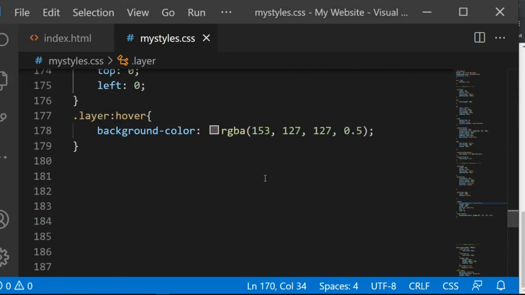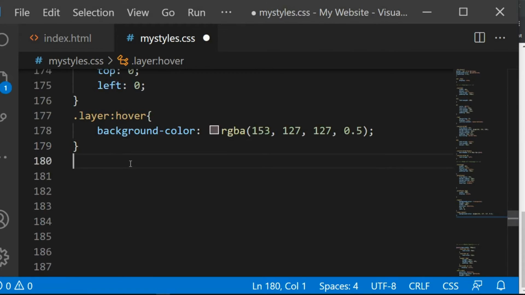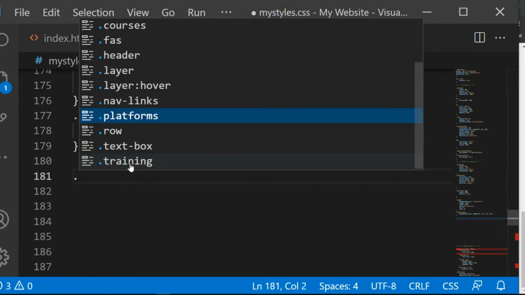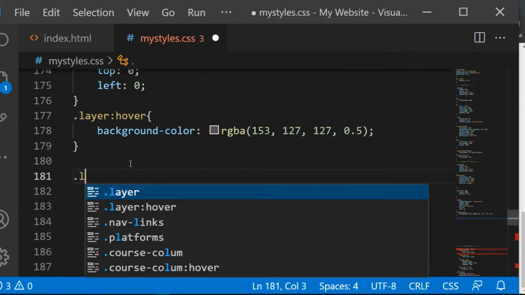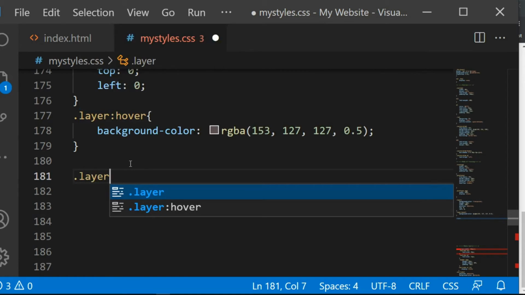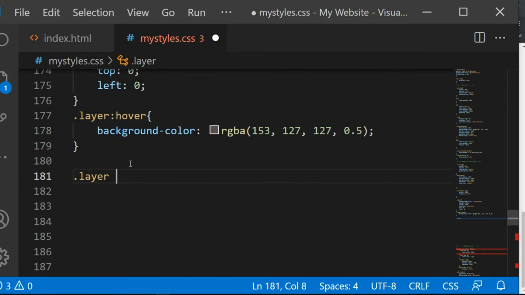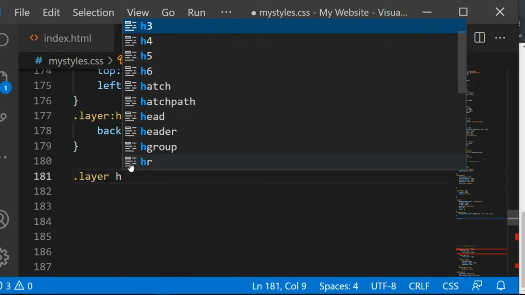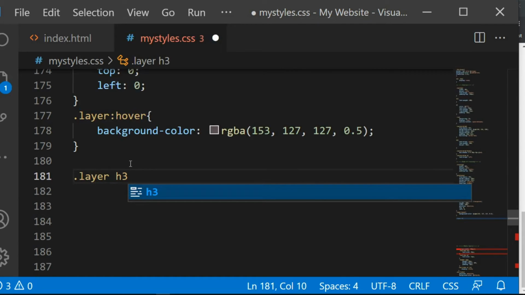So let's go to our CSS, and the selector is layer. This time let's begin. I remember we had an error up there, so I'm going to say layer, but now we are targeting H3. Remember to select it there. You can't just write H3 because it will affect other H3s, but now we are specifying for layers.